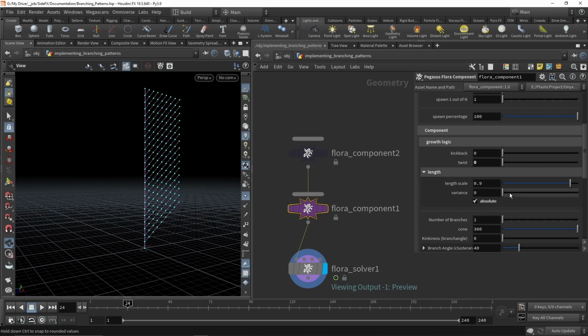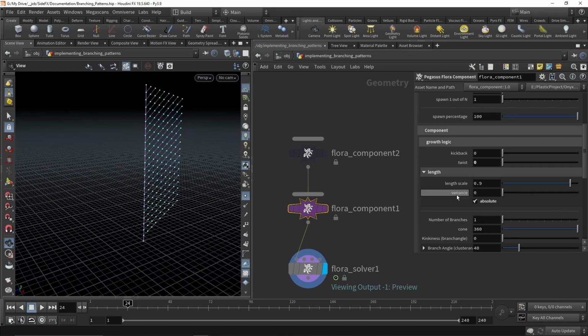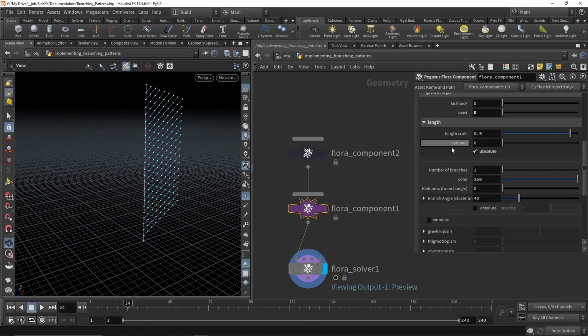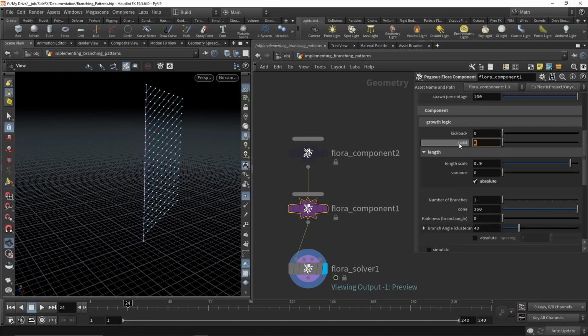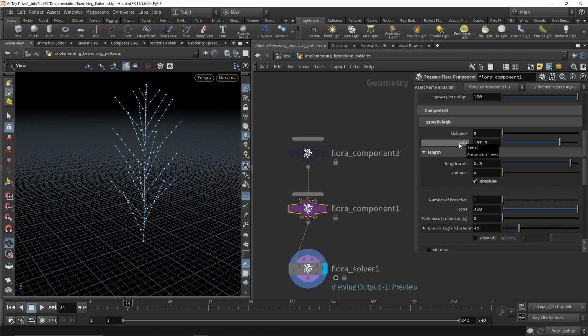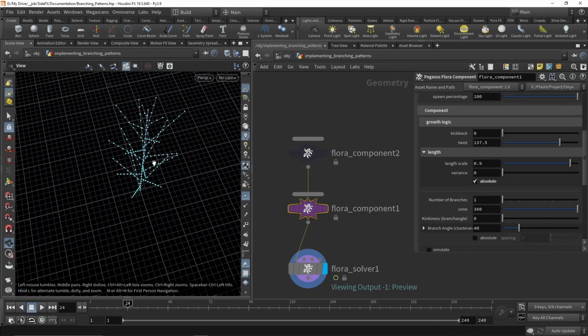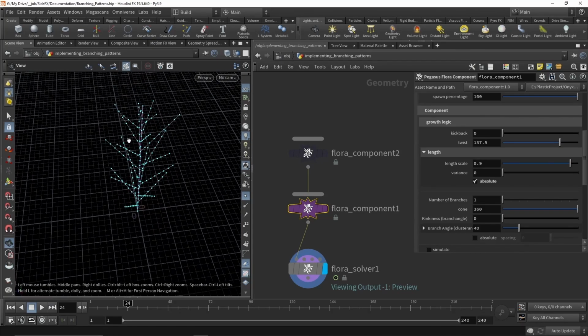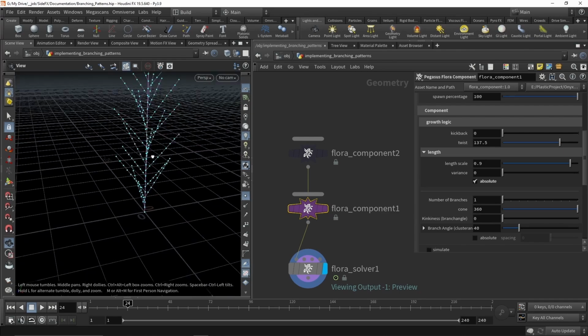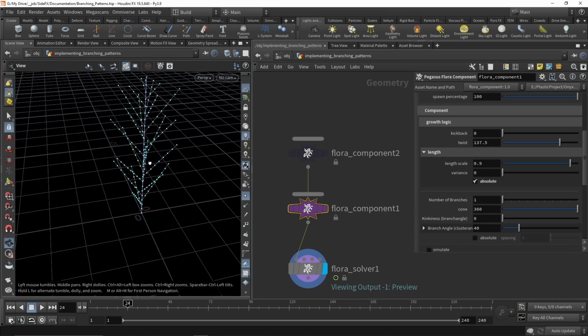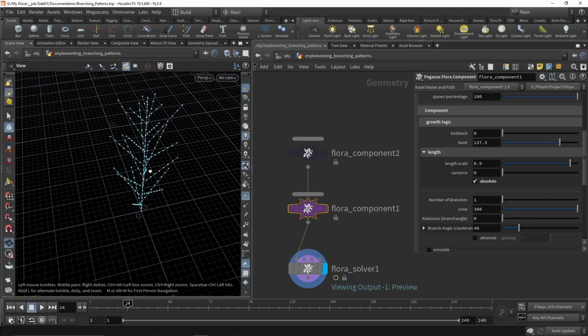Anyway, the default for the twist is 137.5, and this is the golden angle. It's the golden spiral that it's spiraling around, which is the underlying mathematical principle behind this.